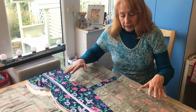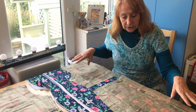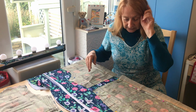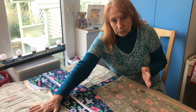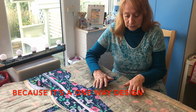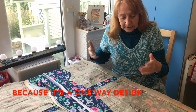I also am really glad that I didn't just lay it out and cut the front out, which is on the fold, because as I was looking at the back, I realised that's to cut on the fold as well. So I've had to unpin it and move it round so that I'm doing one side from one fold and one side from the other fold. So I've folded it into the middle. Don't know if that makes sense, but it's not proving as simple as just whip it out, cut it out, sew it up, and that'll be it.